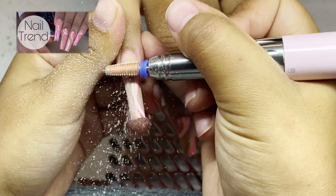I'm taking a lint-free wipe and some Swipe. You can find both of these items in my Amazon storefront. Swipe is from Young Nails, so if you can't find it on Amazon, definitely check out their website. I am thoroughly cleaning the surface of the nail. This helps remove any excess dust while dehydrating that natural nail, which is also very important when it comes to product adhesion. Once I'm done with that, you can see that the nail is nice and dry.